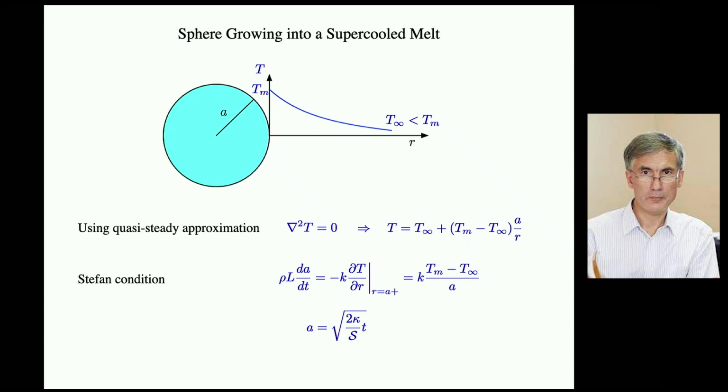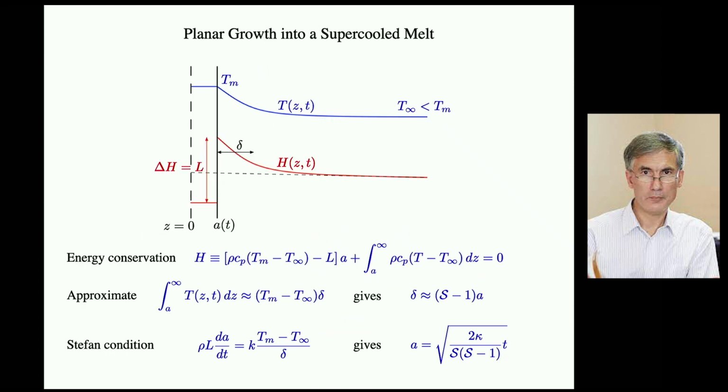So we still haven't got to what's happening in the bag. Okay, we still have a solution. So this is now solid growing into a supercooled melt, and it grows at a rate that is decreasing in time. The size of this sphere looks like the square root of time. Well, these weren't spheres. Somehow there was a planar front. Maybe it's different with a planar front. Let's look at the planar front, and try and finish.